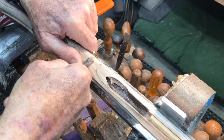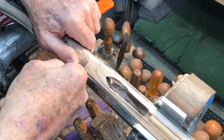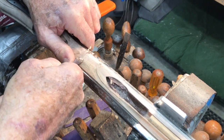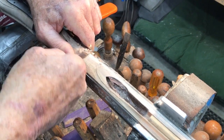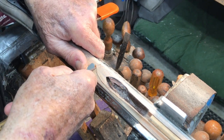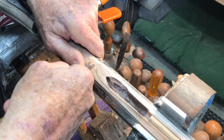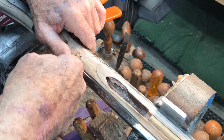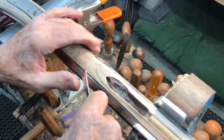Cross grain here to take the center down pretty much as far as I'm going to go. Any beyond that, I'll do with a piece of sandpaper, but I will check. I'll check it every once in a while by measuring to see that I'm not going to go through there.